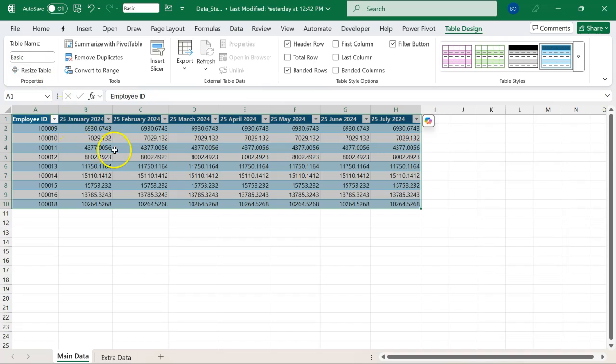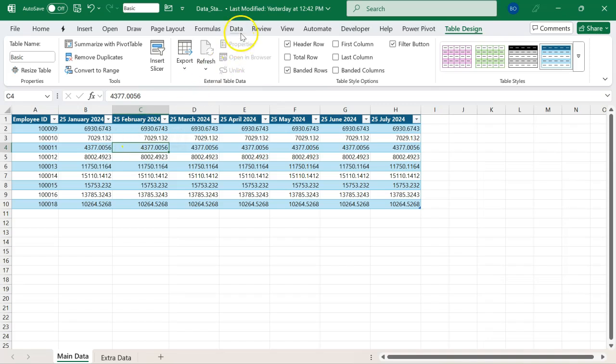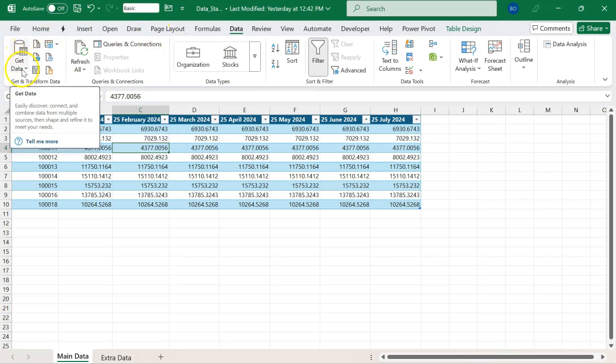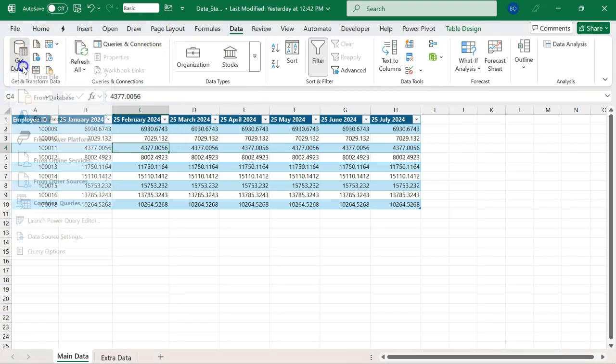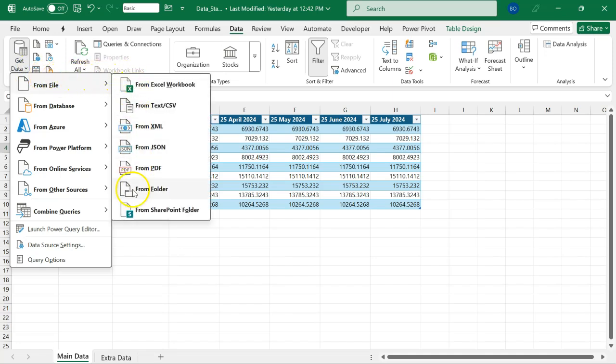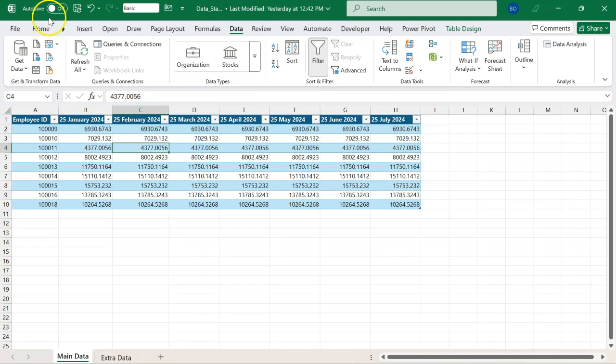Okay. Now, if you're new to Power Query, it sits under the data tab in most versions. So if you click on the data tab in the far left, you are going to see get data. Get data is a key icon for Power Query because it can get data from many sources, right? CSV files, PDF, and so on. So locate the get data and transform group.